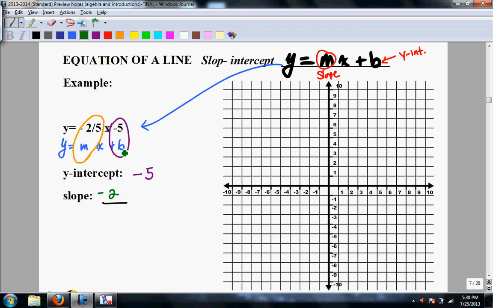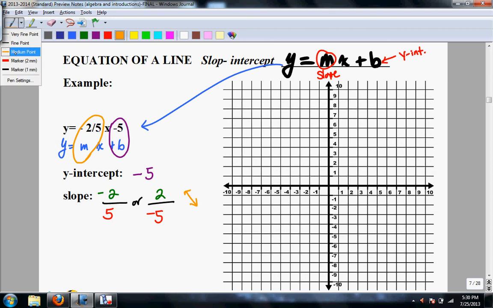Now we can write it negative 2 over 5, or we can write it like this, 2 over negative 5. I'm going to show you in a moment that it really doesn't matter which way you write it. Don't be intimidated by that negative sign. Very first thing I'd like you to do is establish if this is a negative or a positive slope. And we can see we have a negative slope because negative over positive is negative, positive over negative is negative. So just draw a quick little sketch. You have to tell yourself, I know the line's going to tilt downward here. However you count it out, the line must tilt downward.